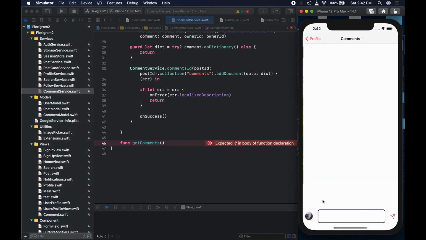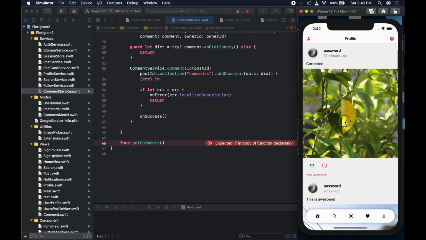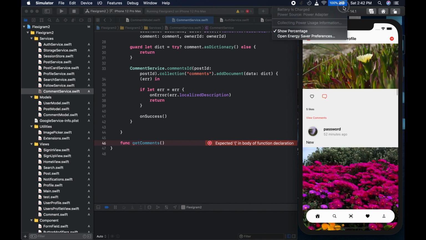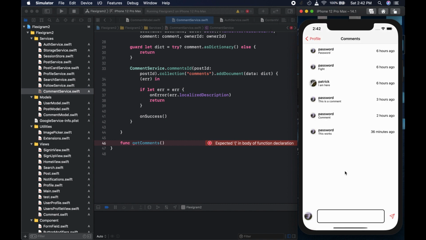Like for example, you see when we come here, okay, this one doesn't have comments. Let's get one. Which one has the comments? There's one post which has comments. I think it's this one. I don't know. I was thinking we could overlay the image with the number of comments or something, but that's a visual thing we could think of doing later.